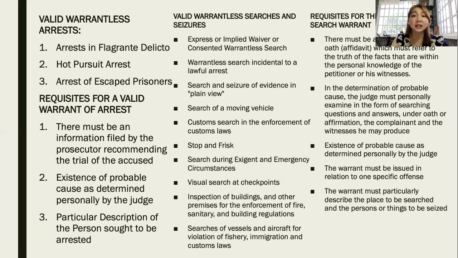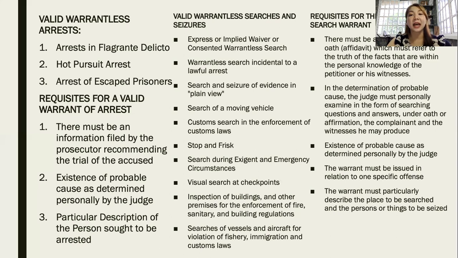What is therefore essential is that a genuine reason must exist in light of the police officer's experience and surrounding conditions to warrant the belief that the person who manifests unusual, suspicious conduct has weapons or contraband concealed about him. So the rationale in this is the general interest of effective crime prevention and detection, which underlies the recognition that the police officer may, under appropriate circumstances and in an appropriate manner, approach a person for purposes of investigating possible criminal behavior even without probable cause. So, ayun. Philippine jurisprudence has already expanded the scope of stop and frisk doctrine by including not just weapons, but also the seizure of illegal drugs in the event of a stop and frisk.